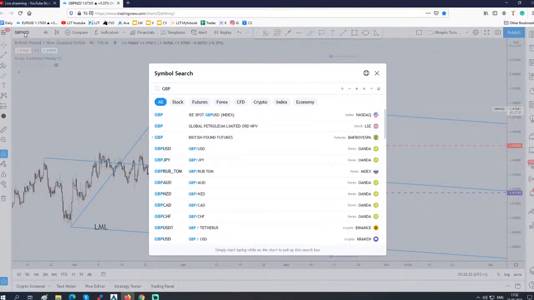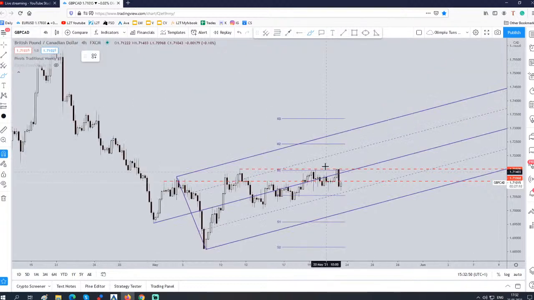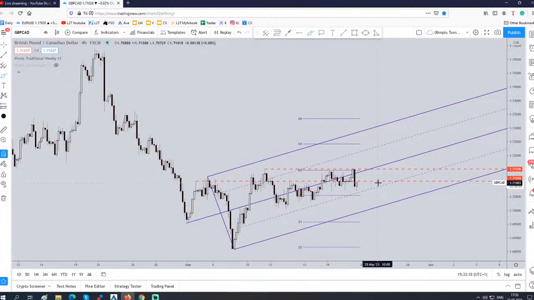GBP, the British pound versus the Canadian dollar. I've told you guys in my previous live session that only something like a valid breakout above 1.7150 could bring us further growth. All right, maybe we were around these levels, and the price was rejected again by the weekly resistance R1, by the 1.7150, and now the price has decreased again.